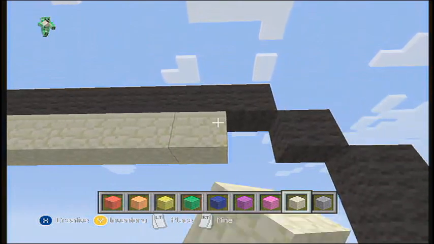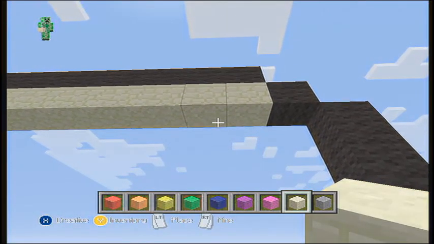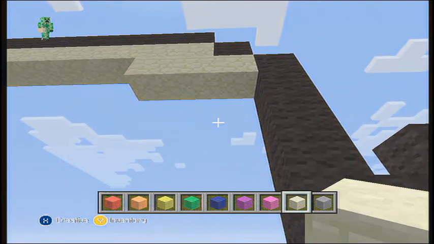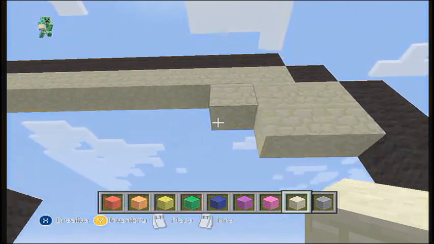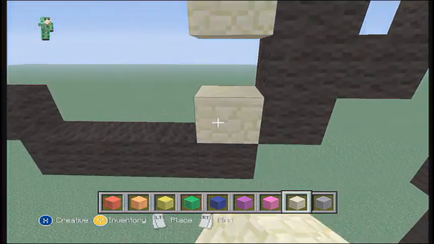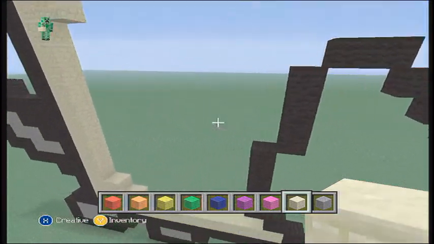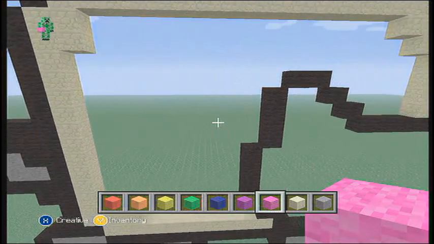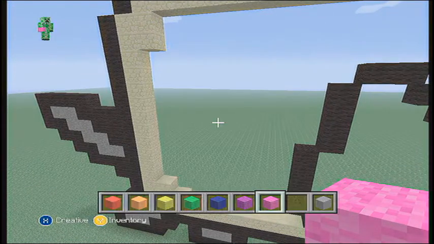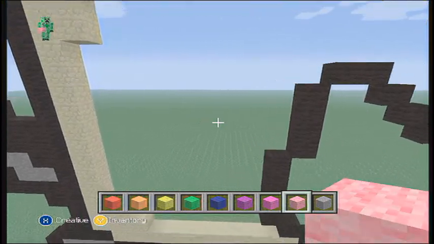And now, let's see, okay, build on 2 more, or actually fill in those 3. Then fill in 2 below it so it forms a diagonal. And then fill in the rest along the walls. Alright, so that is it for that part. Alright, so that's all the sandstone we'll need. I'm going to go ahead and get pink wool out to fill in the Pop-Tart.